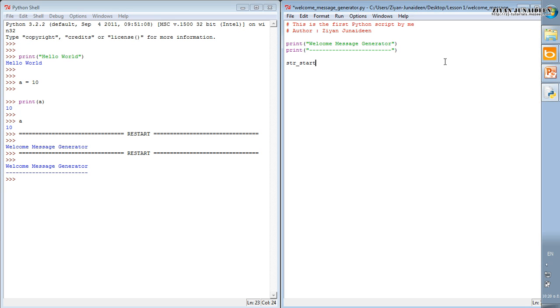str start equals hello is the welcome message, str end equals welcome to my first Python script. Okay, and thereafter I'm going to get the username, and it's going to be an input, and I'm going to say enter your name.